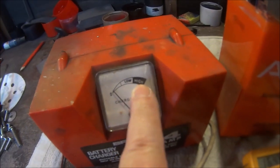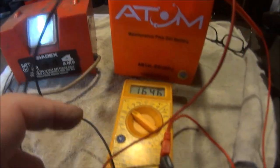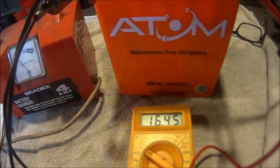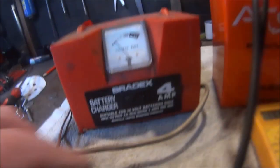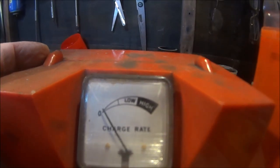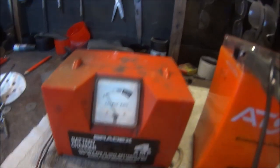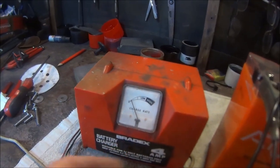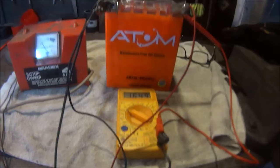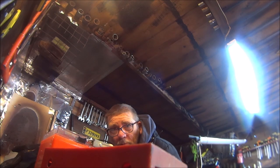It's still saying that's high and that's low and it's right down here. But on the multimeter I'm getting 16 volts, which is, I'm sure, better than I was getting last time. Plus it's on the trickle charge because there are two settings. That is the high setting. That is the low setting, like a trickle charge. And I think it's better for the batteries to keep them on trickle charge, especially when they're brand new like that and you've had to charge it 6 times already. So yes, hopefully this time it's going to work.